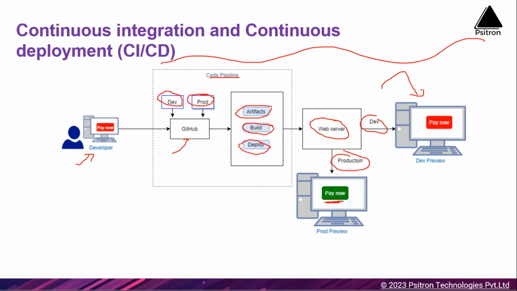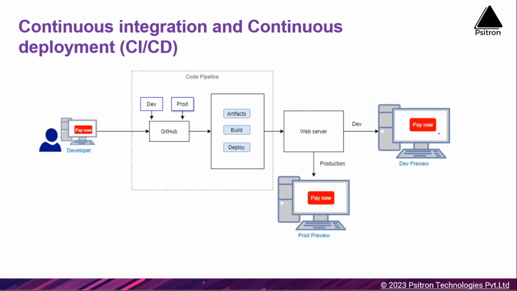Initially, we're going to deploy our application on the dev environment, and again, our developers or maybe the DevOps team come and check whether the button has been changed from green to red. If it has turned from green to red, you test it, you check whether it is clicking and working perfectly fine or not. In the next step, you release the same exact feature to production also. So now my production button has also changed to red, right? This is a pretty simple example of how your CI/CD works automatically.